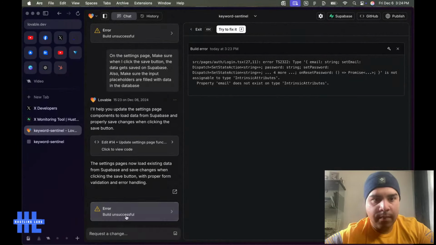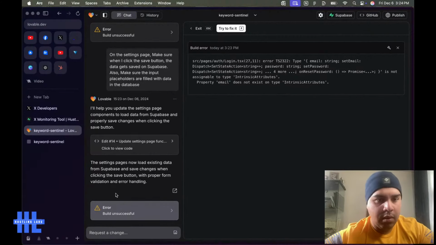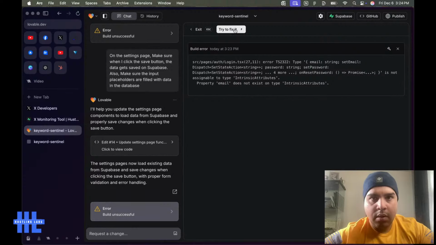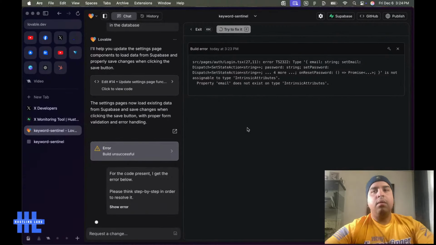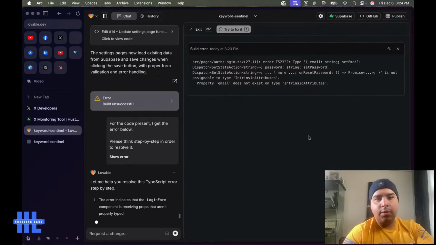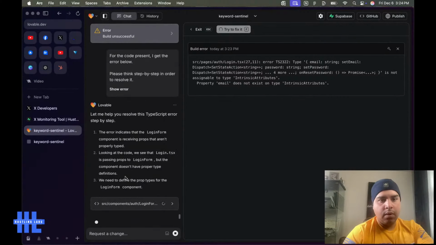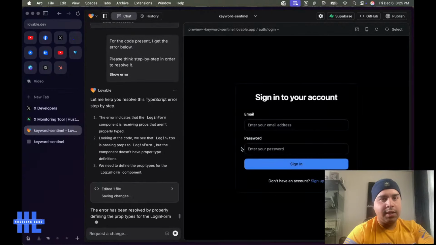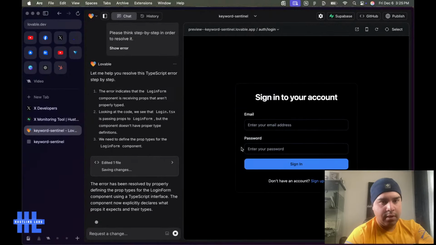Let's allow it to visit. And the error is that it's not email, it's email underscore address. So we're going to let it run and see if it's okay.